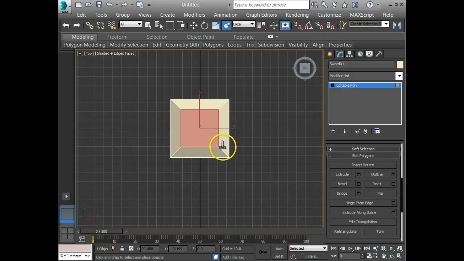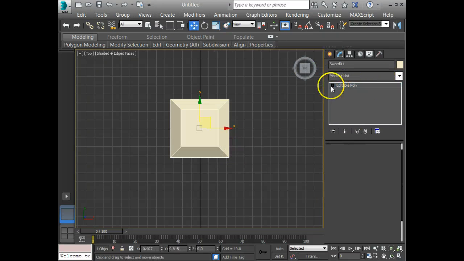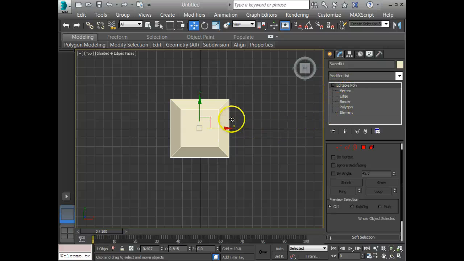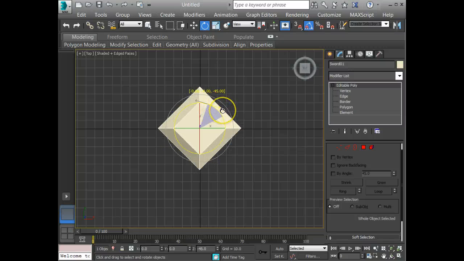Alright, so actually we're going to go into our top view. Now the trick to this is we don't really need to be in any kind of mode here, so we can just click up here to turn off the modes. We're going to go to rotate, and let's make sure we have rotate snapping on, and we're going to rotate this 45 degrees so that it's lined up right here.